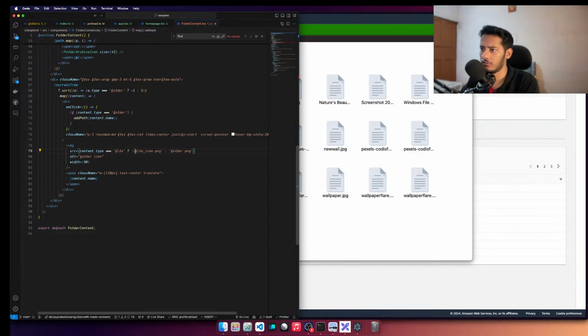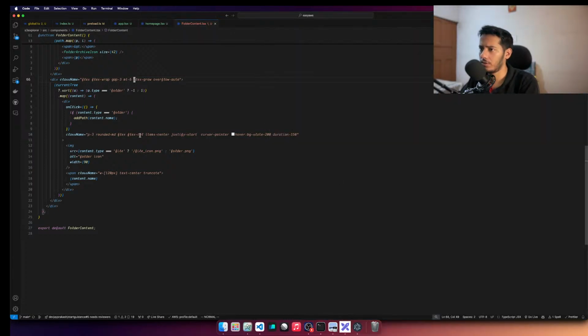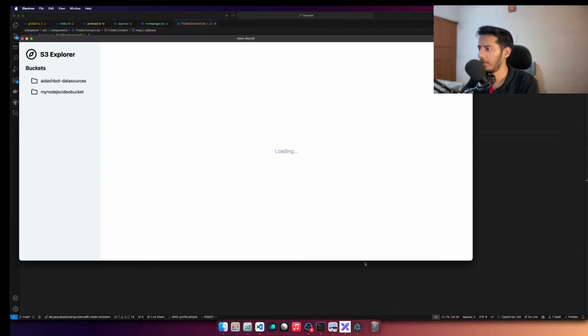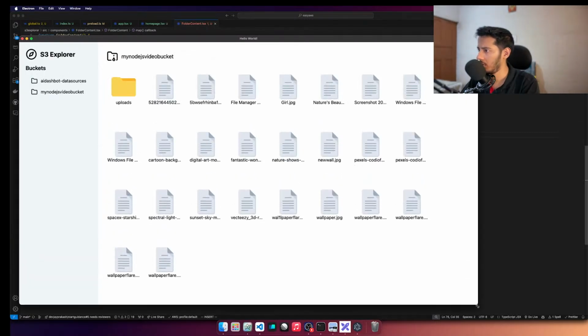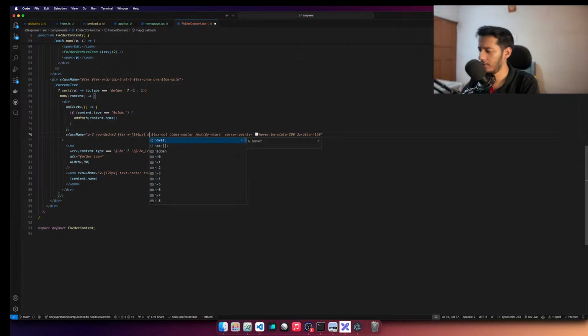Should we use grid? I mean, if you support grid. I think we should have a height as well. That's the reason. So let's have a width. We'll have something like 130 or 140 pixel width. And then we'll have a height also, maybe the same one. Let's not have a height. Let's see, without having height, does that fix the issue? No, that does not. So let's have a height of probably the same.